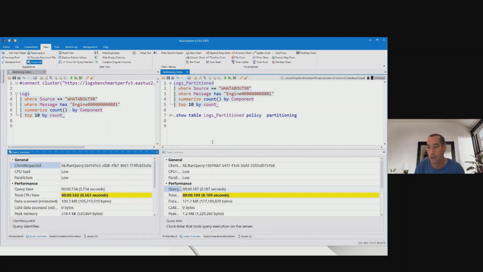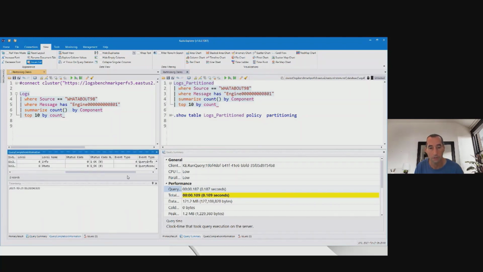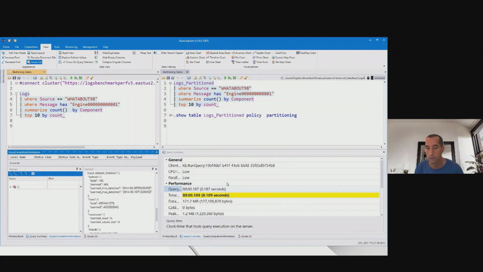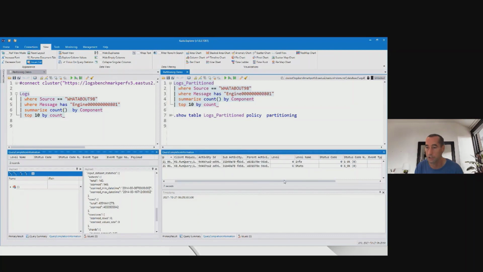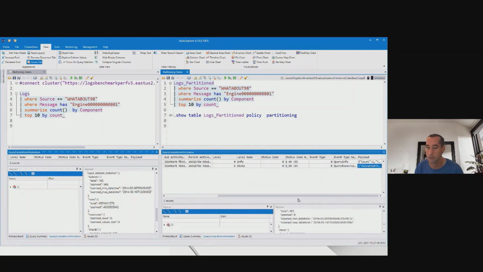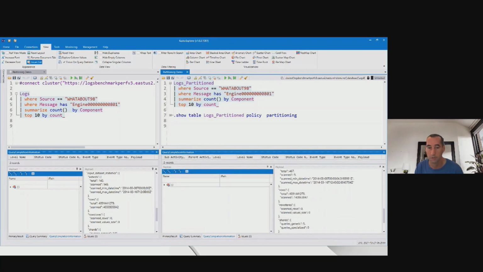It also depends on how the other indexes are playing in the game, but as a rule of thumb, if you have a workload that has filters, where most of the workload is filtering on a specific string column, an identifier of something, you do want to have a partitioning on that column, and that can give you a very significant boost. One interesting thing I'm going to show you quickly is how it looks in the statistics. Here there is another tab called Query Completion Information. If you click on the execution time, it gives you more information about what happened.